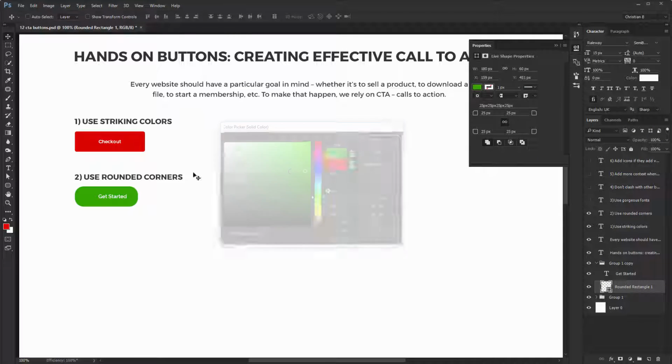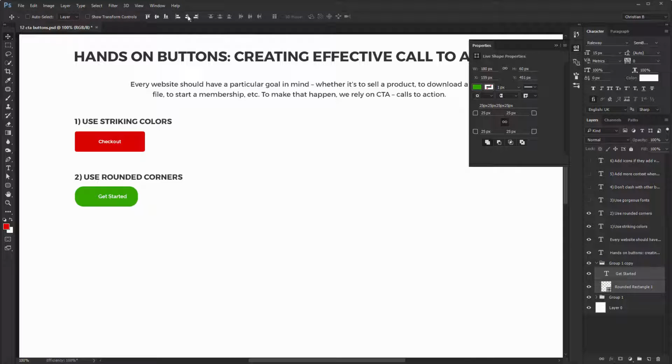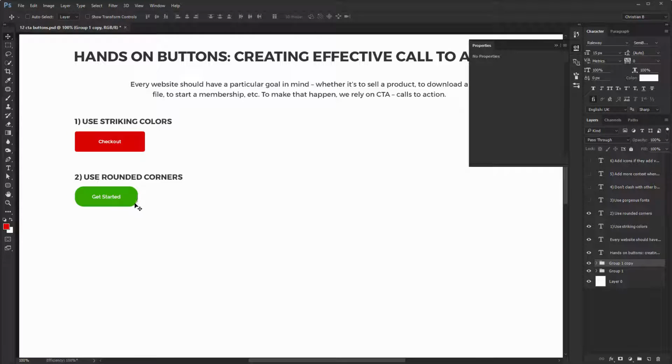Again, this is a popular button that doesn't rely on gradients, drop shadows, patterns, or any other additional decoration. This style re-emerged in recent years due to flat website designs popping up everywhere. That's not to say square corners aren't okay, but in general, I recommend you stick with rounded corners.